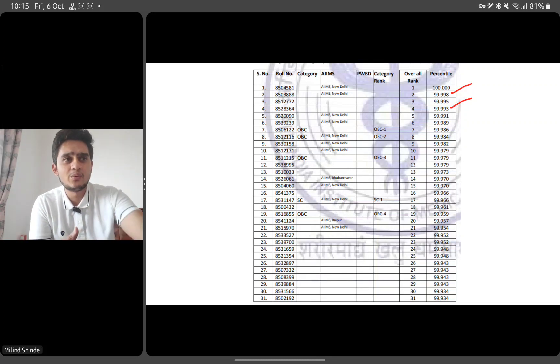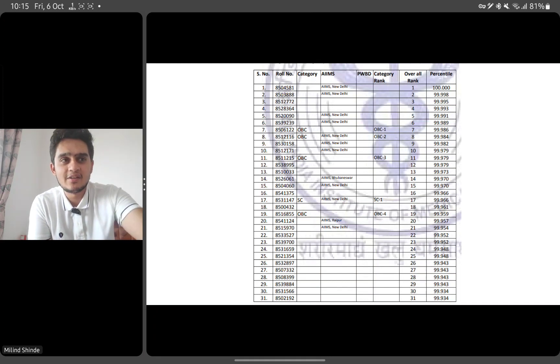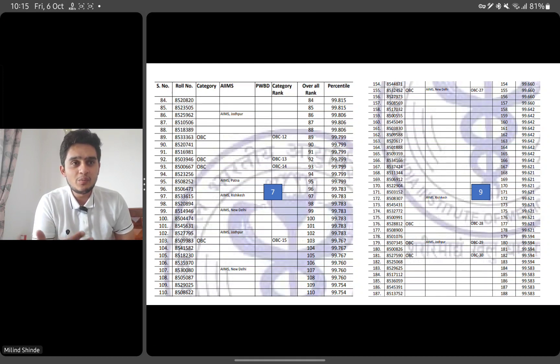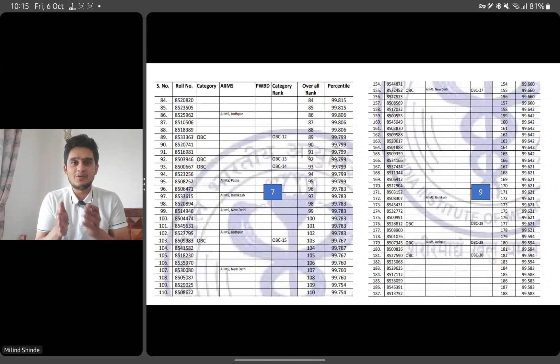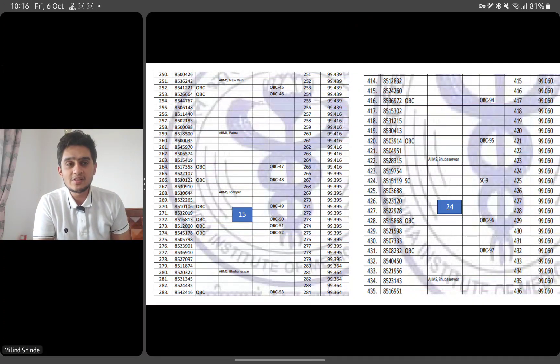There are different tiebreakers every year, so you have to keep your eye on that. Why I'm showing you this: if you see the top rankers, they usually have different percentiles. But if you move further — for ranks between 80 to 110 — there are around seven students who have the same percentile. Moving further, like ranks between 150 to 180 or 190, there are nine students on the same percentile. That means going from rank 100 to 200, students are differentiated by just 10 marks or 10 questions.